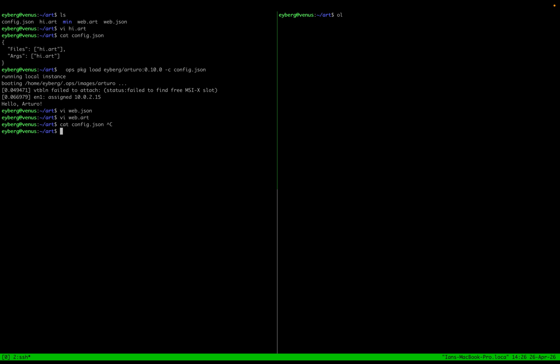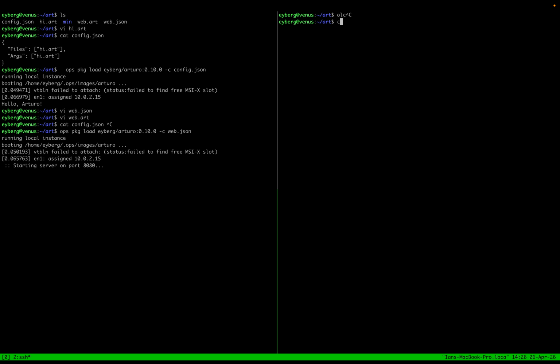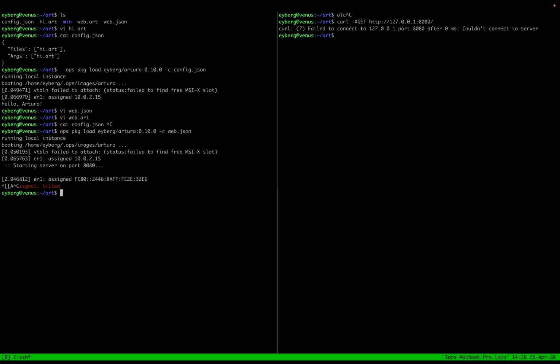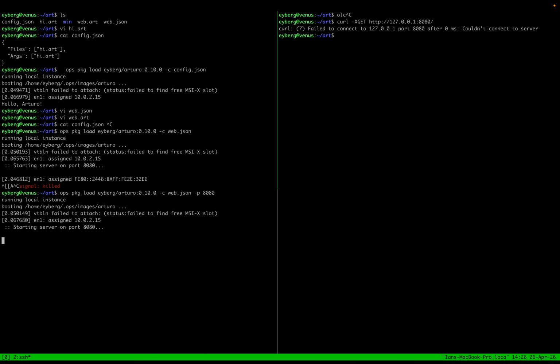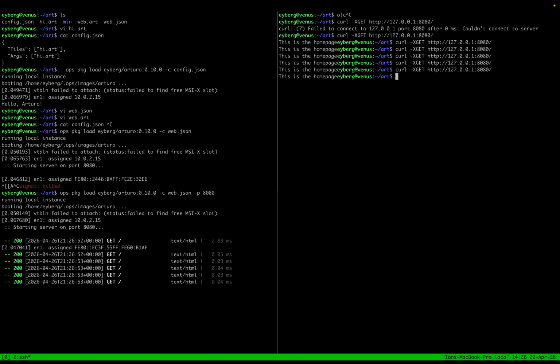Same thing again. We're going to run it, and this time I'm just giving it a new config because it has the web, so it's up and running. We'll go ahead and pop a request in here. So we go ahead and get in there, and I did not open up the port. So now it's actually responding, which is great.